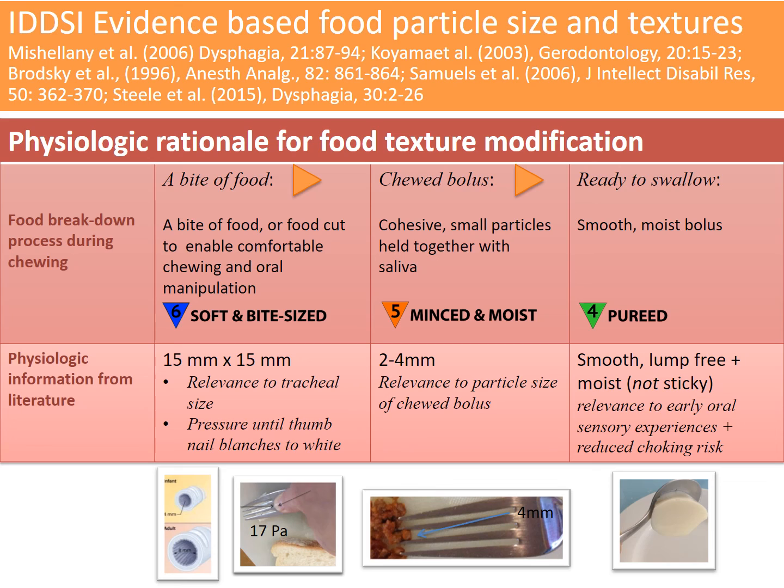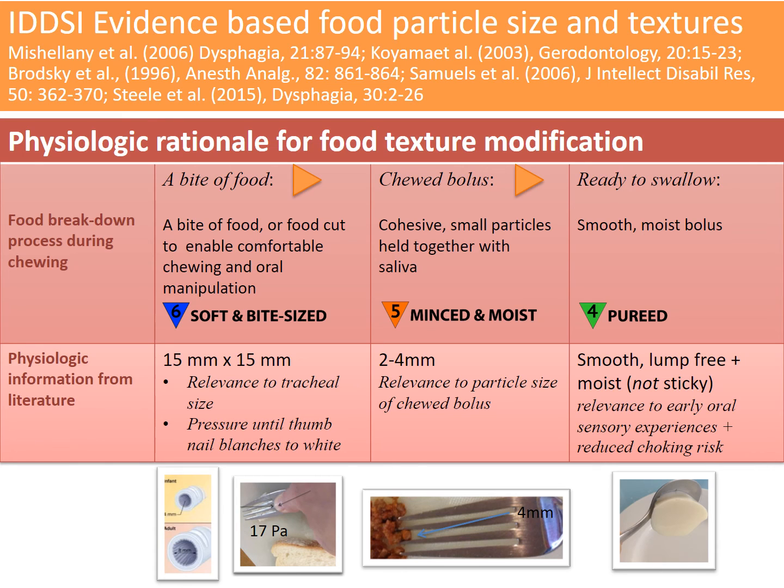Moving on to level 5, our minced and moist level, we're defining 2 to 4 millimeters as being an important size of particles there. Now that's got relevance to the particle size of a chewed bolus, and this has been identified from studies where individuals have been asked to chew an item of food and then expectorate it, spit it out, when they felt it was ready to be swallowed. So our level 5 corresponds to a type of material that would be tolerable to be able to be swallowed without a great deal of biting or chewing. So that maps back onto the physiology then of certain patient groups.